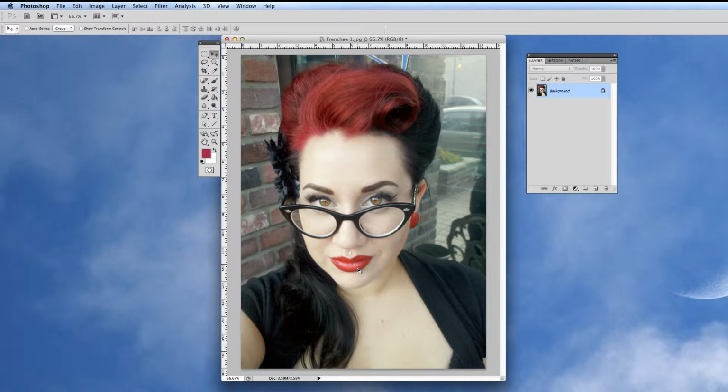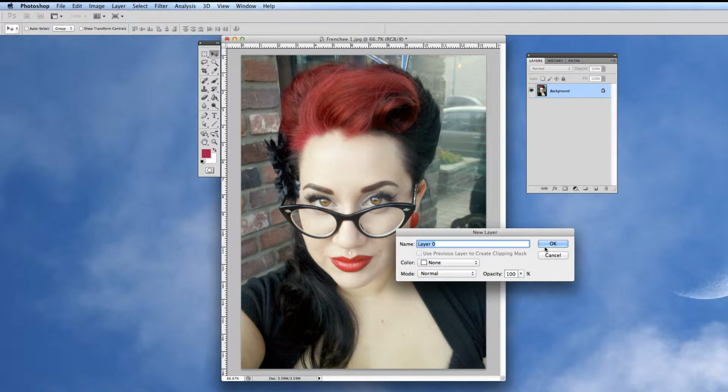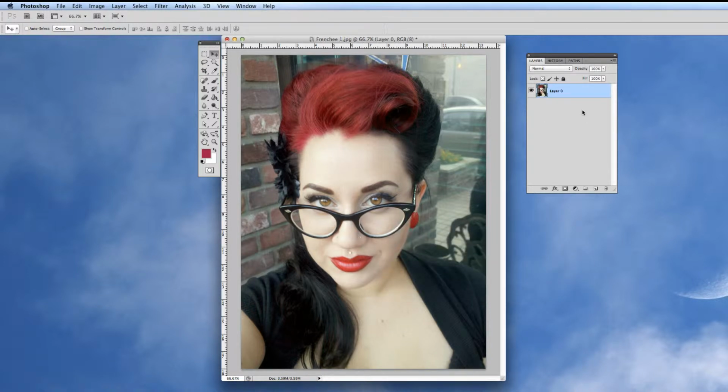Okay, here we go with our Andy Warhol design. Before we get started, you can see that we have our layers palette out, our history palette, as well as our paths palette, and our main toolbox. Let's go ahead and double click on this little lock to get rid of it. Double click and say OK, and it removes it.